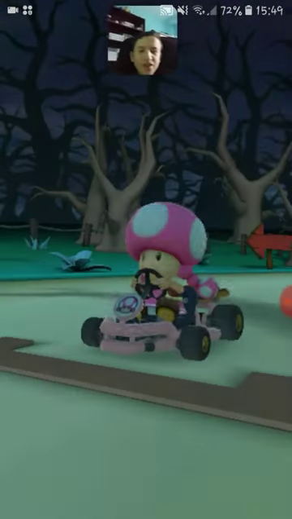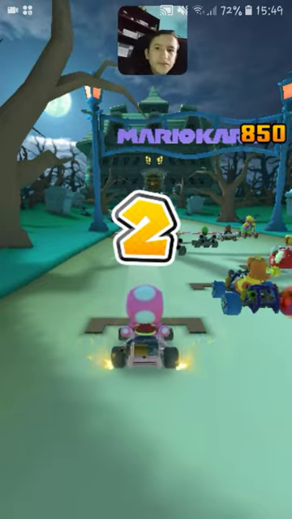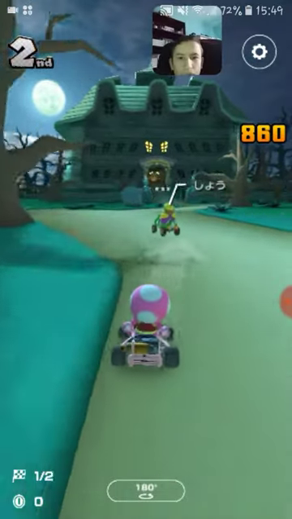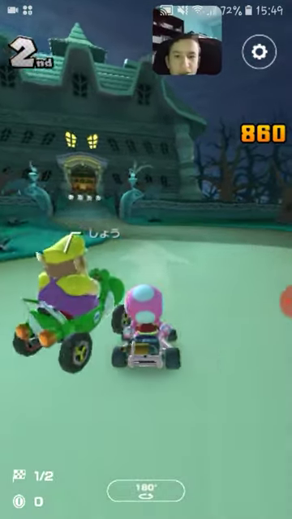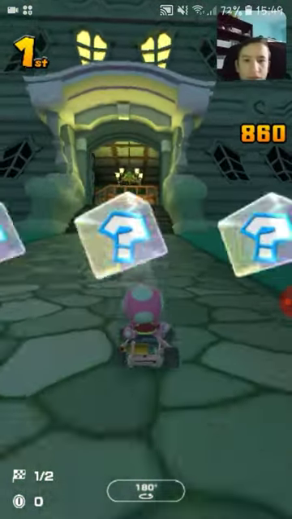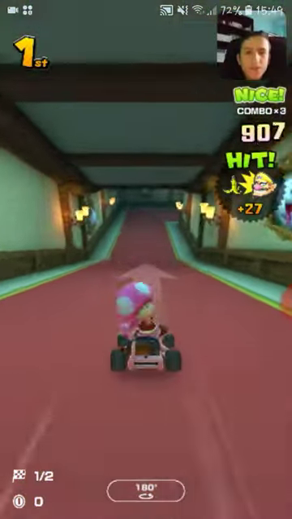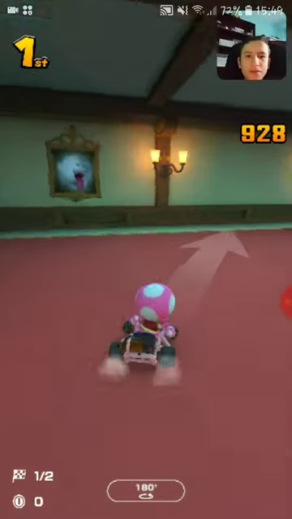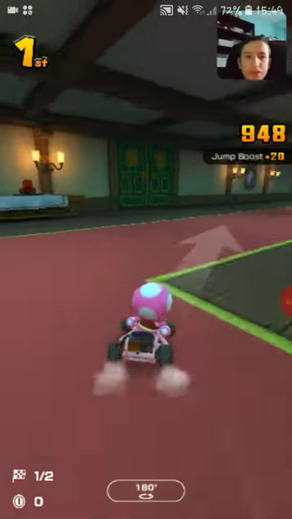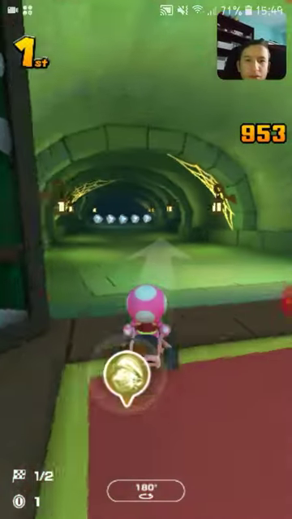Oh, this is the one from the DS. Alright, it feels a little bit better somewhere. Some ways to play, right? Yeah, that's better. Oh, I hit Wario. Jump boost, what? Not a Mario.